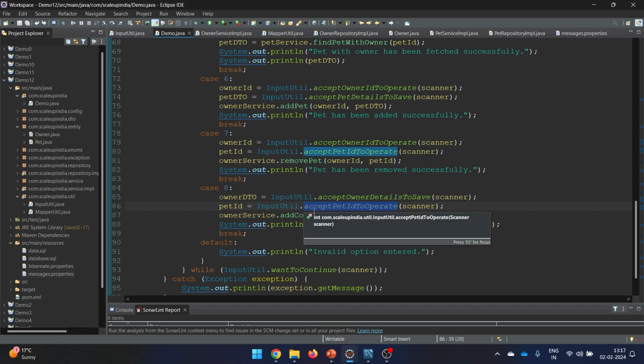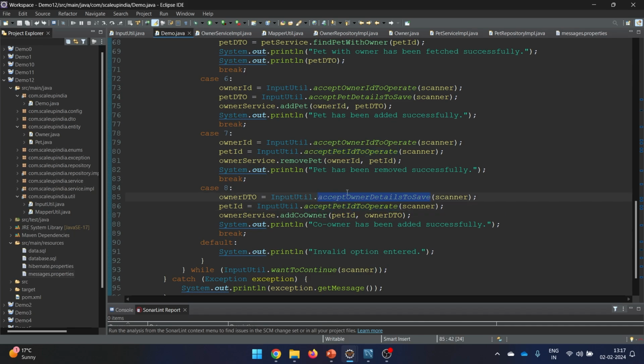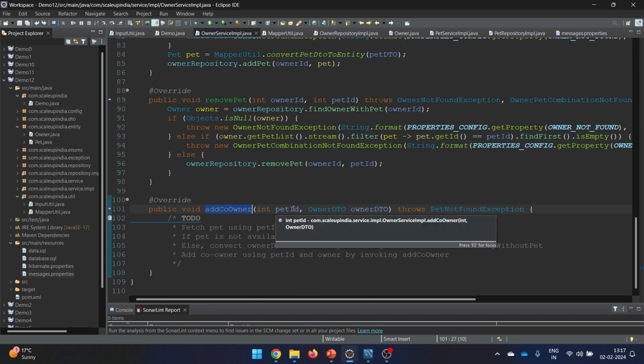I'm not getting the pet details. So this time I'm actually trying to add the owner without a pet in the starting. So I'm not getting the pet DTO. Initially this owner doesn't have any pet. We are just going to make it a co-owner. Or in normal terms, we can say something like a co-founder. So here we are having a co-owner for us. So what does this co-owner say?